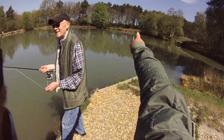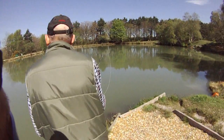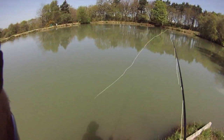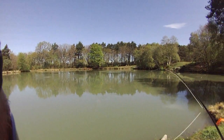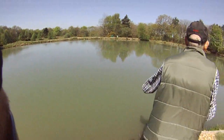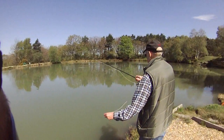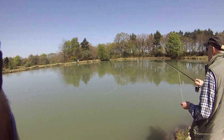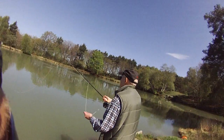So, tell you what I do. Work the wind to go that way. Turn your body around and let the wind work for you. Now, you've got these trees to be careful of, but if you've got the wind, so this is what I would do. Let me show you. If that wind changes direction, you're on the peninsula, use the advantage of the wind. So you go, okay, the wind wants to work with me, so out we go. So you just change your direction. Watch those trees though. Nice cast. It's getting out there, John. That's respectable.